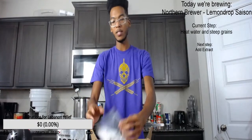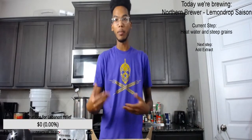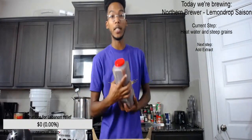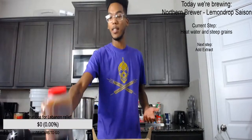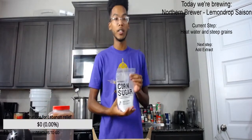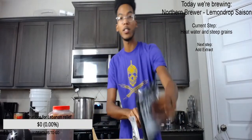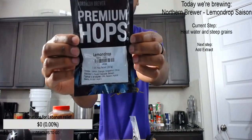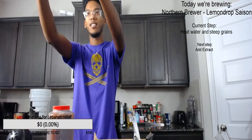So this is a little bit different than some of the other stuff that I brew myself. Usually I prefer hoppy beers, lots of bitterness, lots of flavor. This one is going to be on the other end of that spectrum. It's going to be a little more sweet. It's going to be tart, not bitter. Kind of lemon, not much like the lemon drop shot or drink, but it's going to have a very similar taste to it, I'm pretty sure. So right now I'm just getting everything out. What really got me on this was this right here. Lemon drop hops. Cool, right? Lemon drop hops.